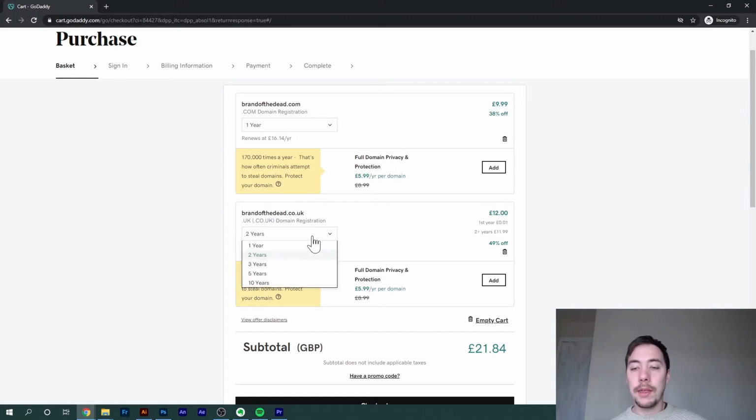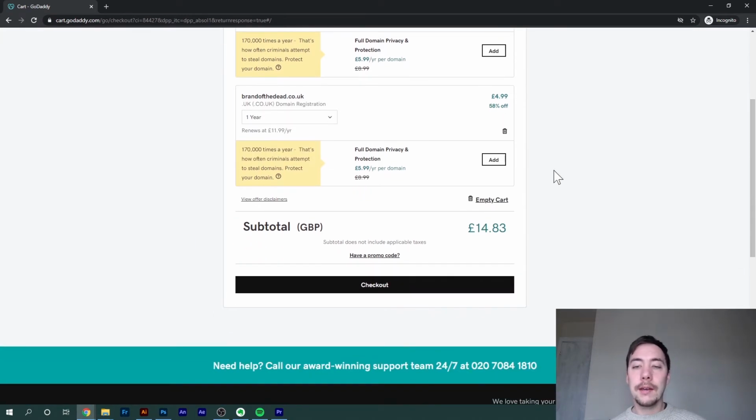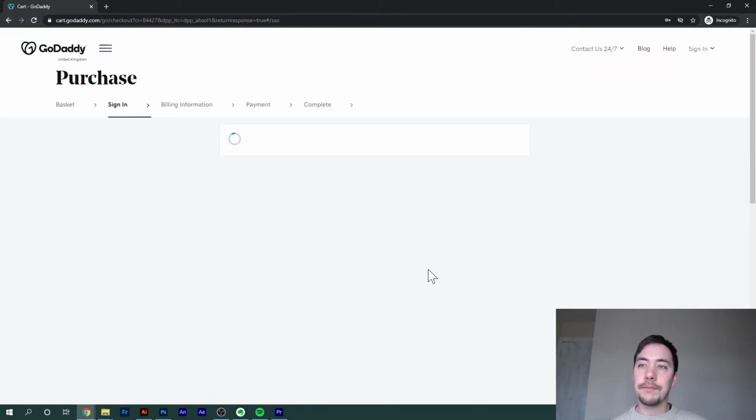And same with the brandofthedead.co.uk. So as you can see, the subtotal in Great British pounds would be £14.83. I think they add some tax on top of that at the checkout. So we go to checkout.